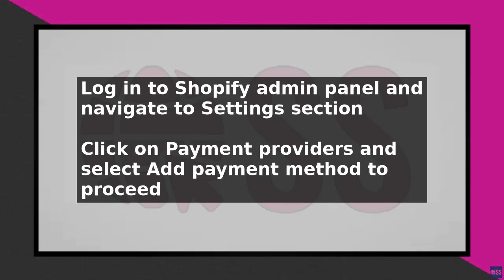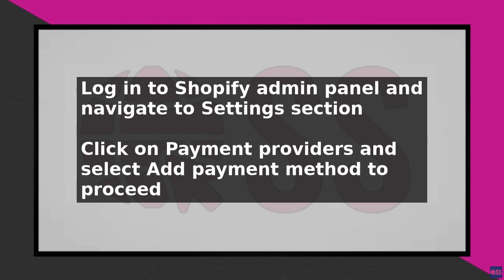Adding Skrill as a payment method to your Shopify store is a straightforward process that can be completed in a few steps. To begin, you need to have a Shopify account and a Skrill merchant account. First, log into your Shopify admin panel and navigate to the Settings section. Then click on Payment Providers.